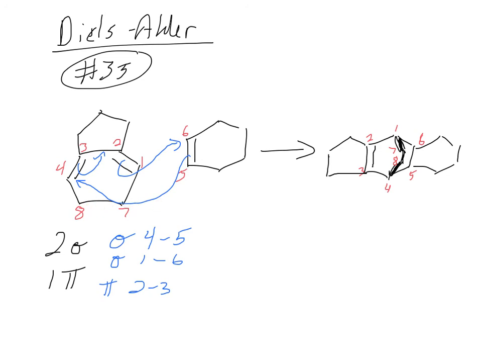7 and 8 had to be on the same side because they're on the same side in the starting materials. If I number these carbons 9 and 10, are 9 and 10 on the same side of the alkene? Are they cis to each other? So they need to be cis in the product too. Basically, there are H's here, and both of these H's need to be either wedged or hatched in the product. If you're a cis alkene, you're going to be cis in the product. If you're trans, you're going to be trans in the product. That's the other big thing for the Diels-Alder.